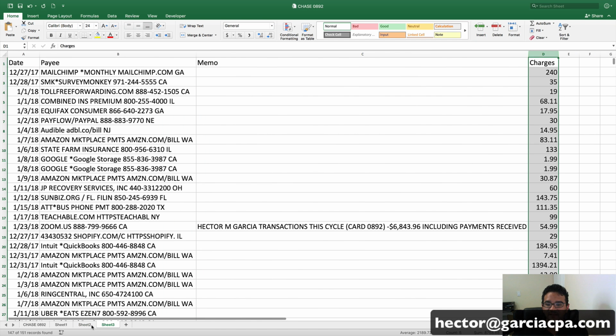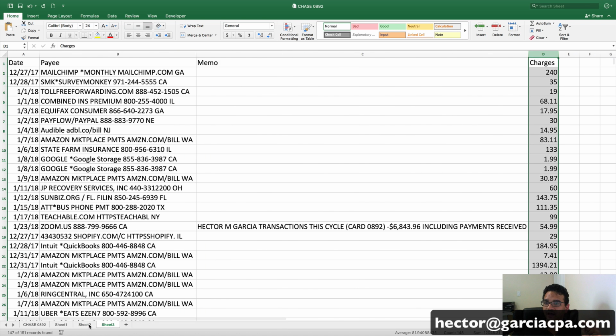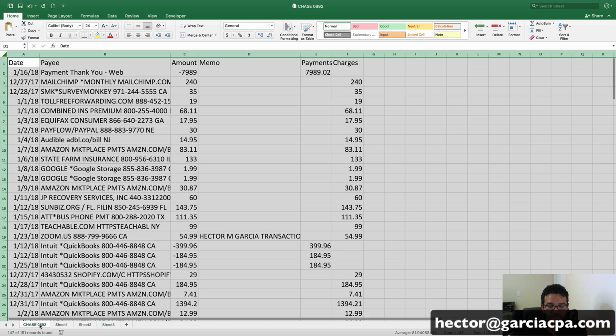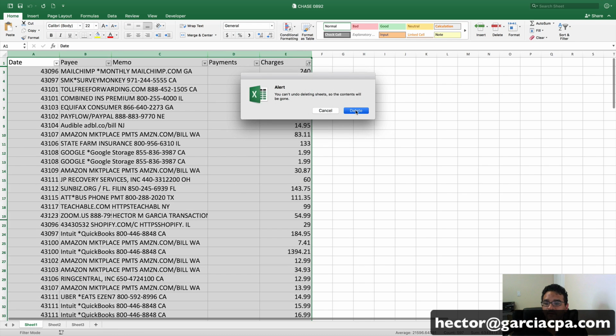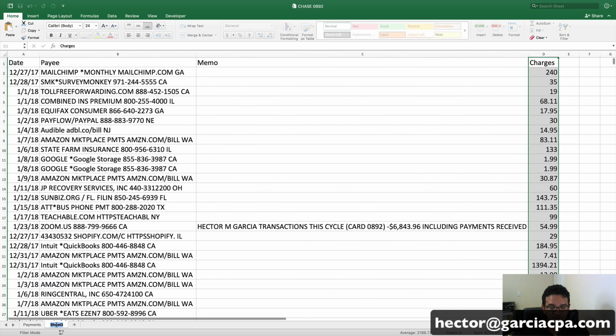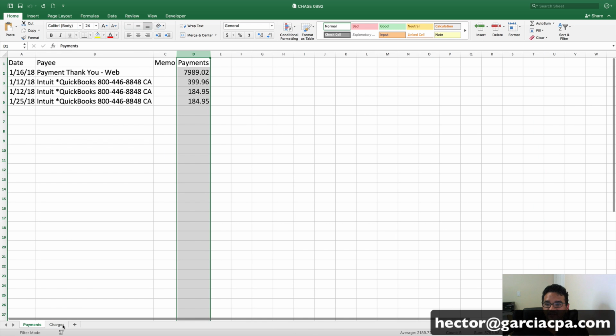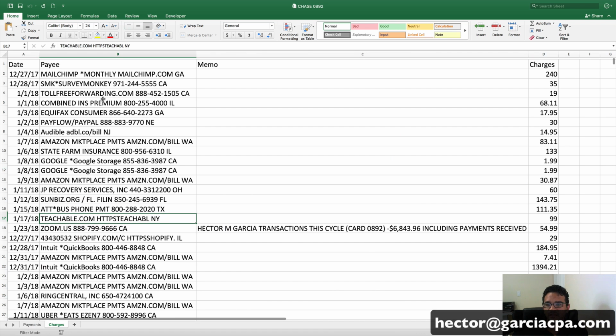So pretty much I went ahead and split off into 2 different tabs these 2 pieces of information. So at this point, I can just probably delete what's there now because I don't need that stuff. Delete the first 2 that I was playing with. And I got 2 sheets. So I got these for my, let's call these payments, and let's call the other one charges. Okay. So by splitting off the payments and charges, I can now import my credit card charges using this app.